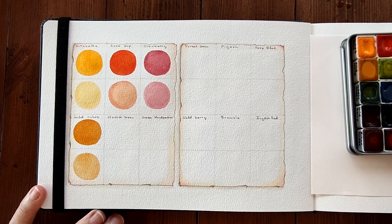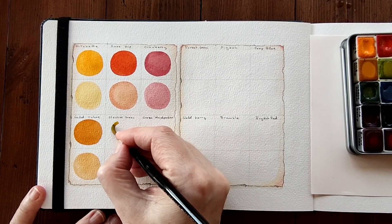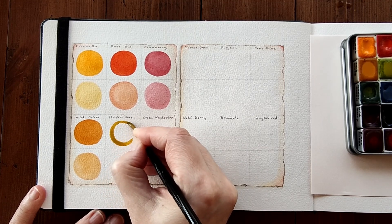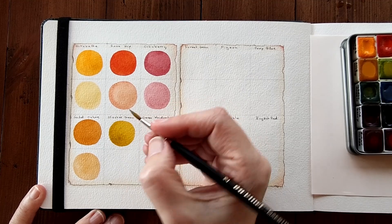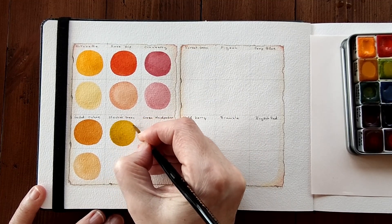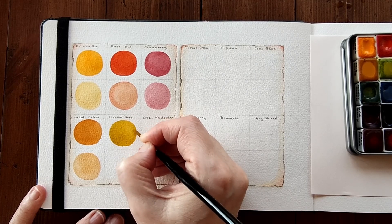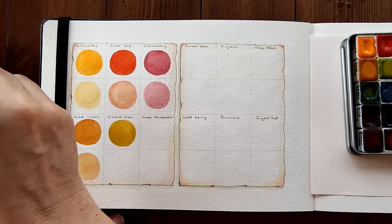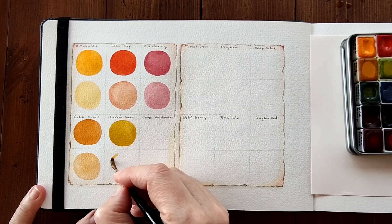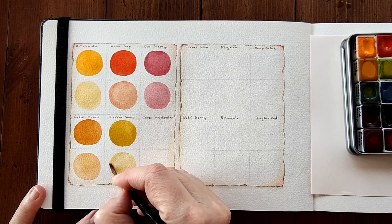Another viewer favourite was Musha's Green. It is beautiful — a lovely green that I use quite a bit when I'm doing variegated leaves. I'll use a deeper green and drop this in wet-in-wet so that it gives that glow in leaves. Autumn does have beautiful leaf colours and I thought this was a must — it was essential in this palette. It has that same quality of glow that the Mirabelle has.